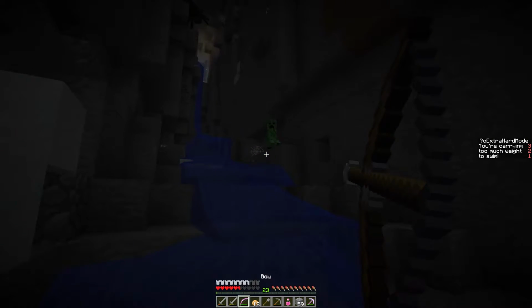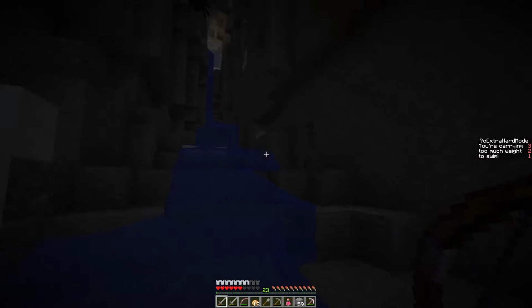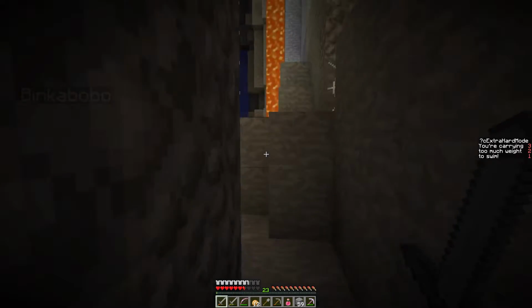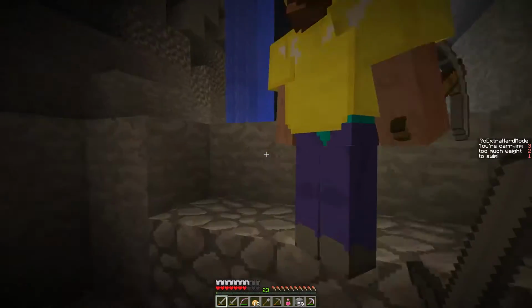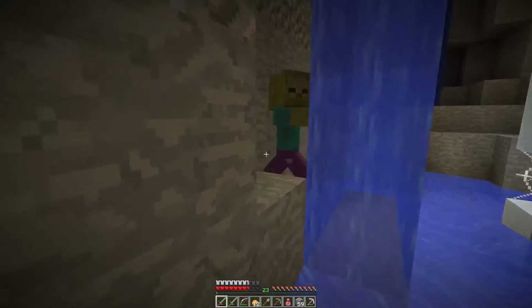Watching her back, we got a creeper coming. Shooting. Trying to get rid of the spider webs. Okay, go, go, go. Watching her back. Okay, I wanna get to the part we haven't been yet. There's lava here, which is nice.